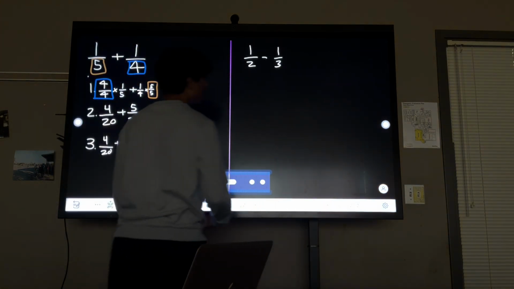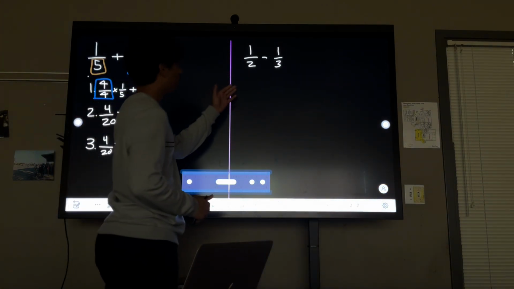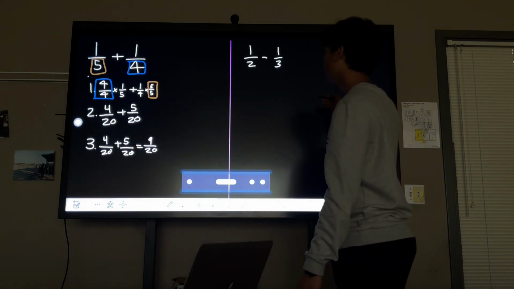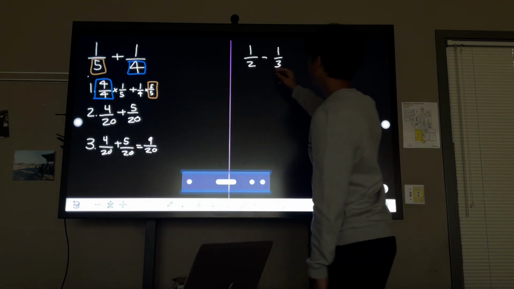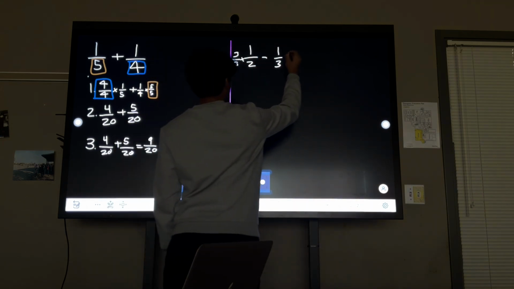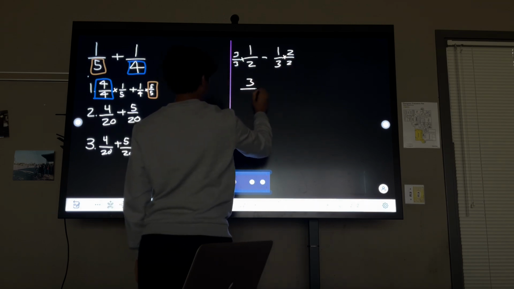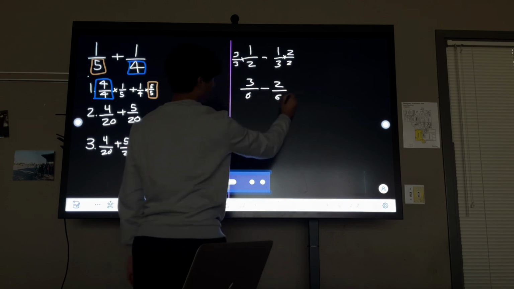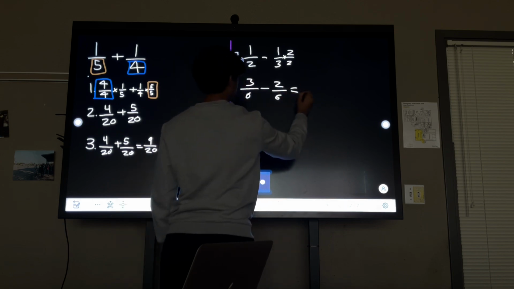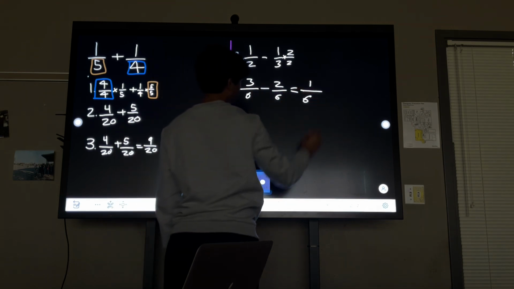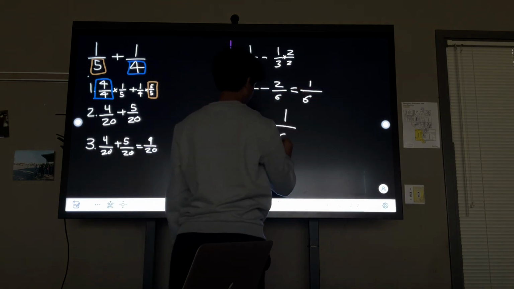So let's try a subtraction problem now. We're going to do 1 over 2 minus 1 over 3. Here we're going to try to get the same common denominators. I'll do that method. So that will be 3 over 3 and 2 over 2. Multiplication, that's 3 over 6 minus 2 over 6. Denominators stay the same. And all you have to do is subtract the numerators, the top ones, and that'll be 1. And then 1 over 6 is the answer.